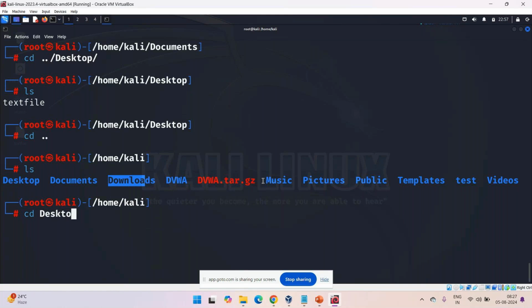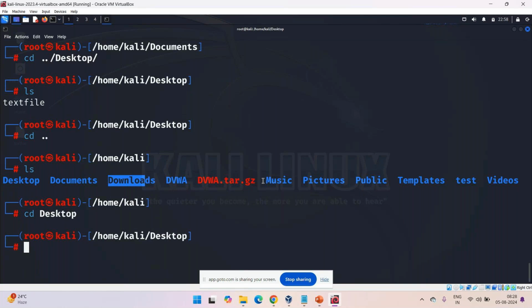So if I just give D and tab, it will give you all the matching directories with the D. Then from there, let's say if I'm typing E, okay, directly it is taken as desktop because there is no other directory which is starting with DE, right? You can use tab. It is going to give you the first preference according to the matching. Yeah, directly you can get into it.